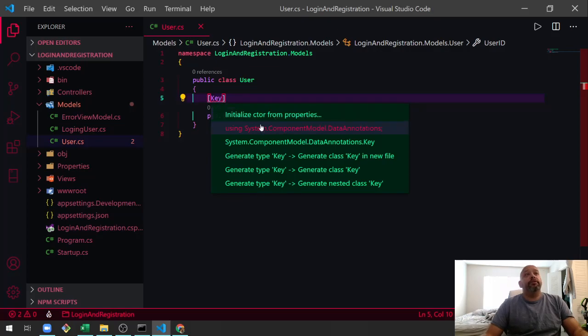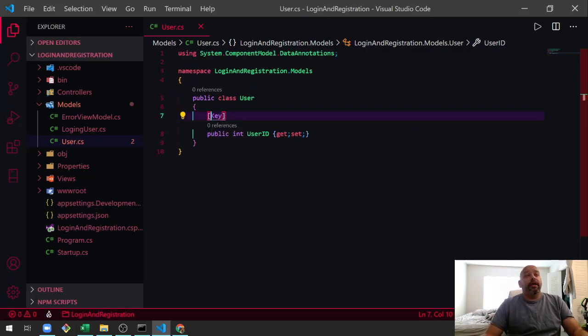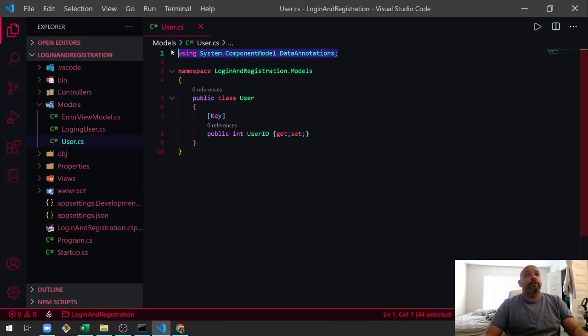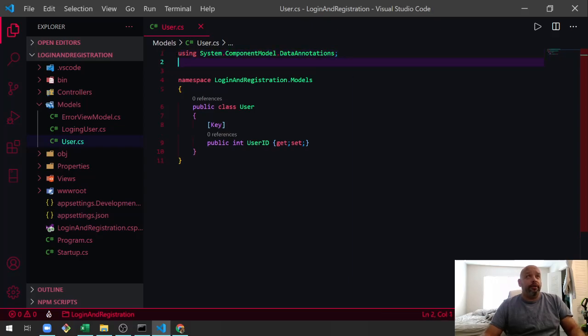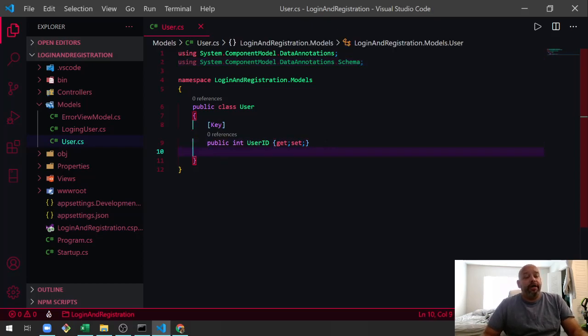So we're going to do this. We're going to be using System.Data.Annotations. And we're going to copy this right here and paste it. For the user only, we're going to put the data schema. And the reason we're putting a schema is because we're going to put a NotMapped on our confirm password, because we don't need the confirm password in our database. All right, so the key, you don't really have to put required on it, because obviously it's going to be required, and it's going to automatically create a user ID no matter what every time, and then it auto commits by itself.